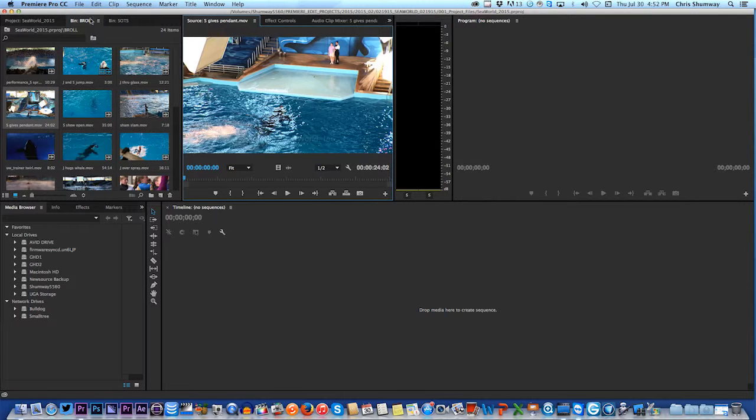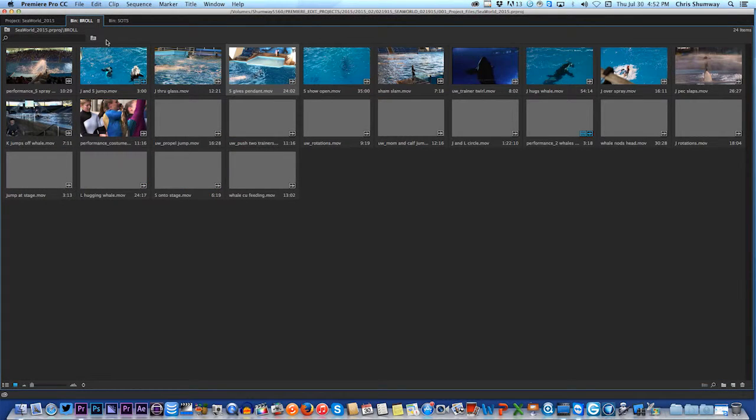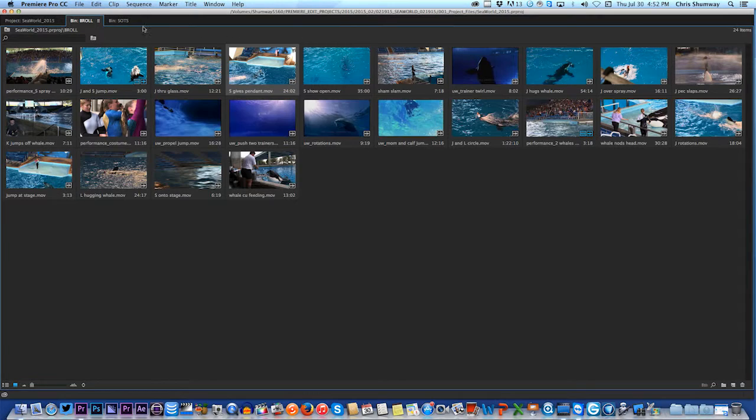The other thing I can do with my bin, or really any of these windows, whichever part of the window I have open, whichever tab, is hit that tilde key we talked about in a previous video. It's the little squiggly or the accent grave. Look under the escape key on your keyboard, tap that, and any window that you have highlighted, any tabbed area that's in blue, will open now full screen.